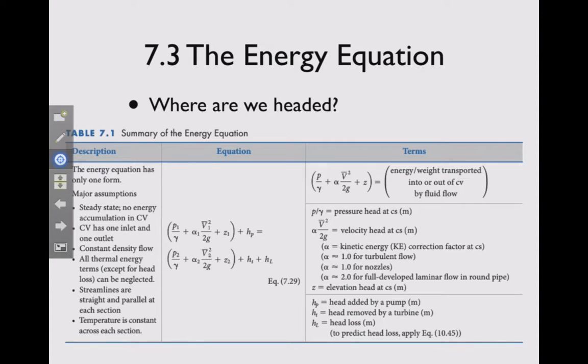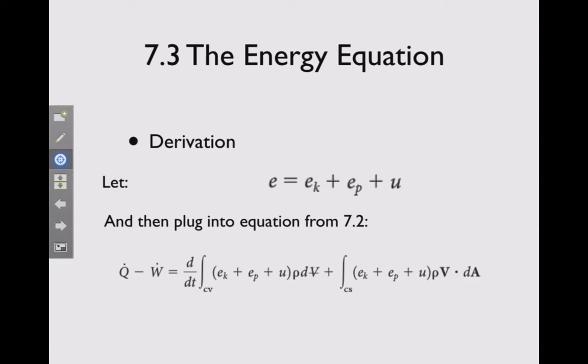So let's move into the derivation, and I would encourage you to read carefully through the book. I'm going to just hit the highlights here in this lecture. So the derivation starts by looking at the intensive property, little e. Remember from last time that little e is equal to the energy divided by the mass.